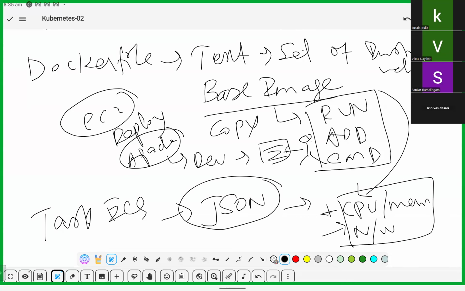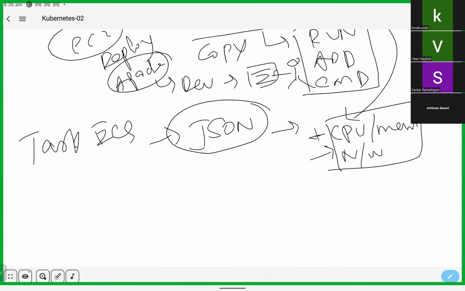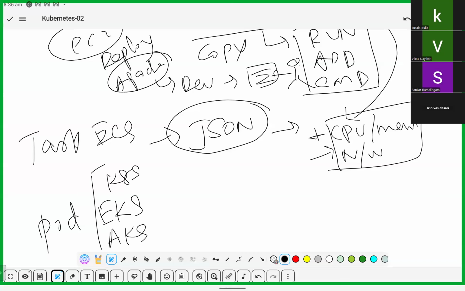You have to well define your task: where exactly it runs, how much CPU it uses, how much memory it uses, what volume you are mounting, everything you should put here. It is not just a simple Docker run command. The same thing is true when you go for a pod in EKS or Kubernetes. So all are the same. This one is self-managed.